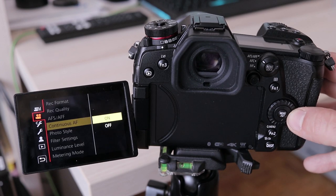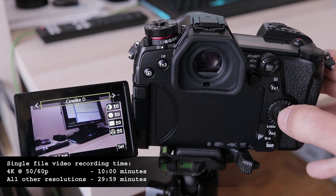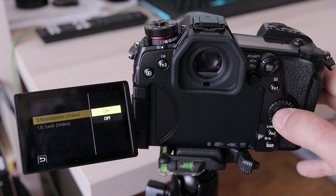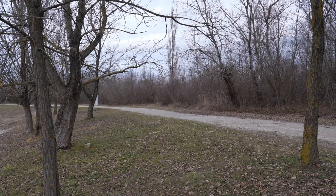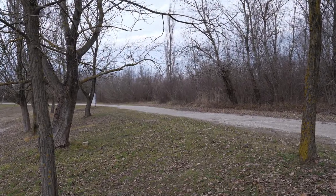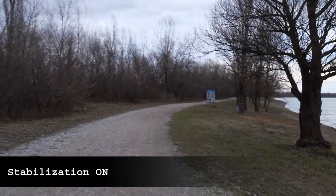It records 4K at 60fps at 150Mbps. There is no 24p option in Full HD, only in 4K. Maximum single file recording time in 4K at 60p is 10 minutes, while all other resolutions and frame rates have a 29:59 limit. Dual optical stabilization also works for video, with an extra option for electronic stabilization that makes footage even more stabilized but with a slight crop penalty. You can see the stabilization switched on and off on the fly, and the difference this stabilization makes is almost like a static cam was used.